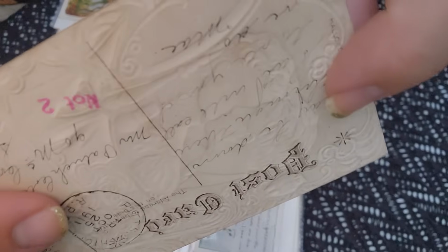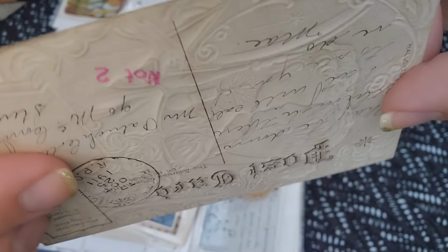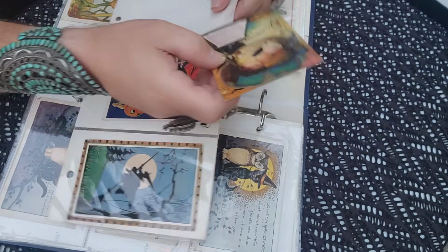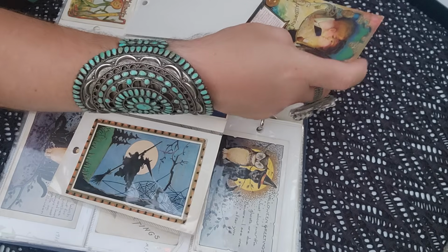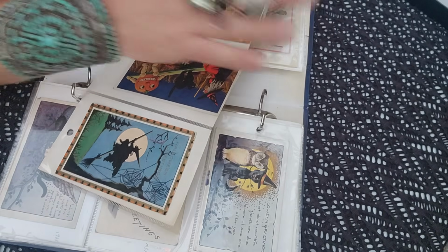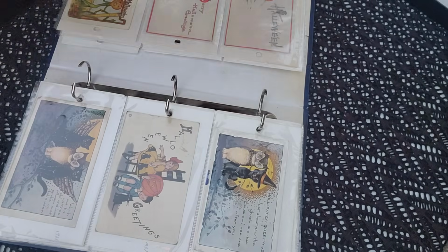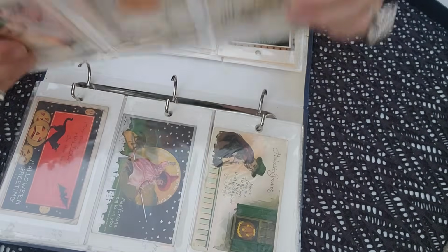Every detail's pushed into that paper. And I hope you can see that to where that's authentic. I'm not sure that they're doing that on reproduction cards. They very well might be by this day and age. But again, I've been out of this for quite a while. I think I bought this collection and then I added to it, but I bought the main collection, I think 15 or so years ago. I really am lagging.